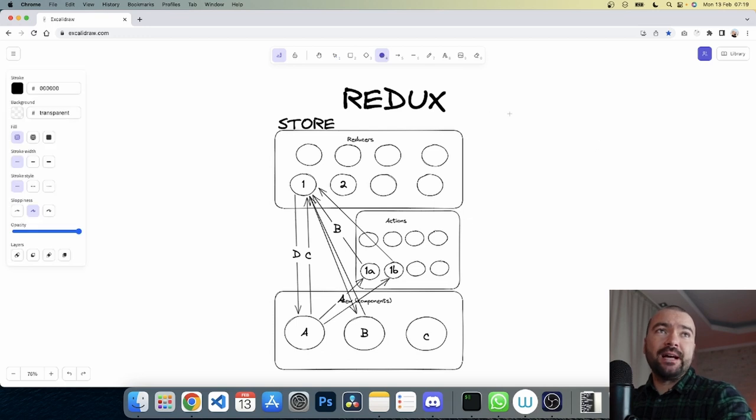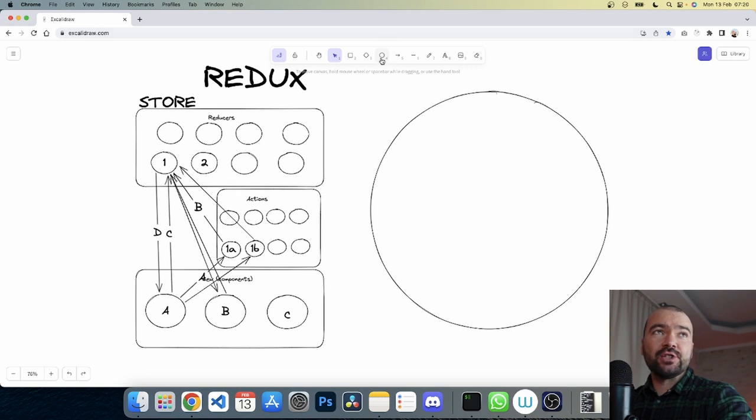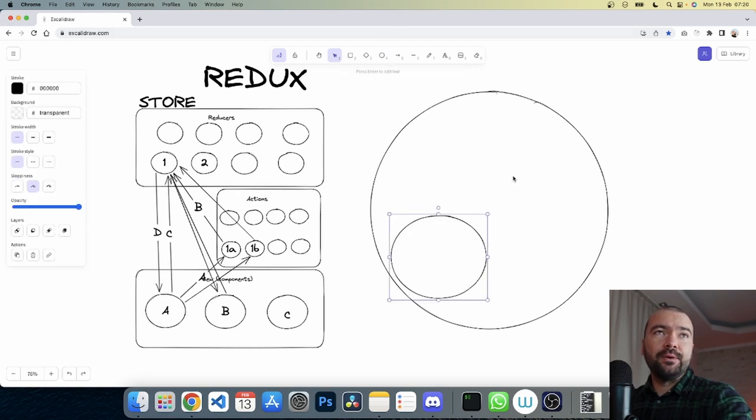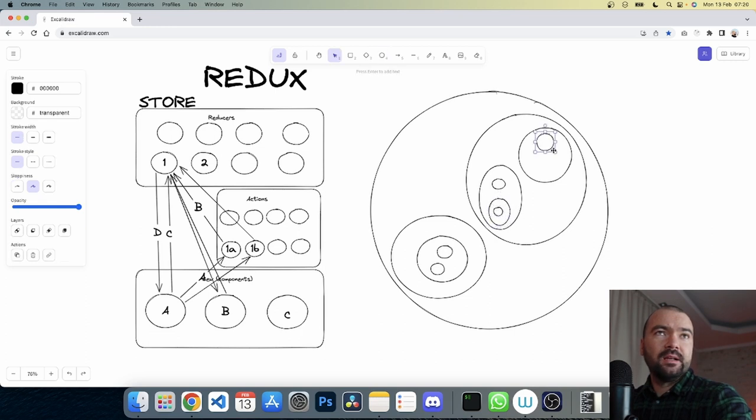You have to remember that Redux is, imagine that you have a large application here. So this big circle is a large application. And this large application has many, many components that are big and small, bigger and smaller, and they have their own components inside of them. So these are components of components of components. And we just make a lot of components over here. Excalidraw is very nice. I'm just pressing the number 4 right now and creating a bunch of components.